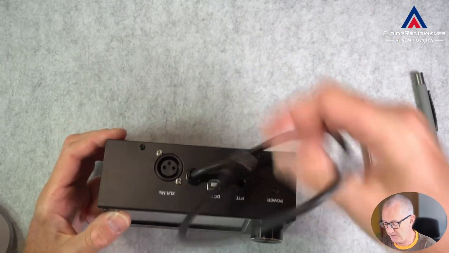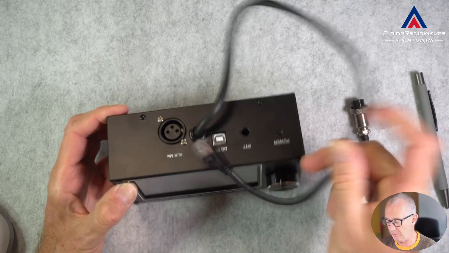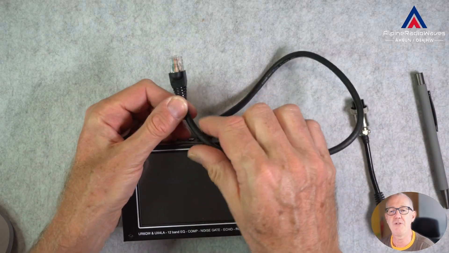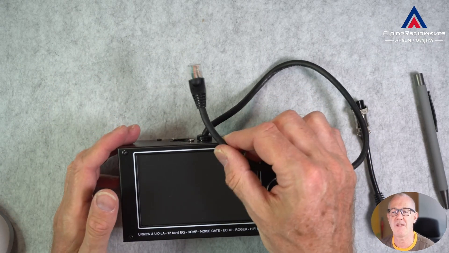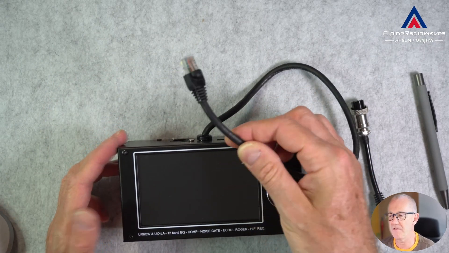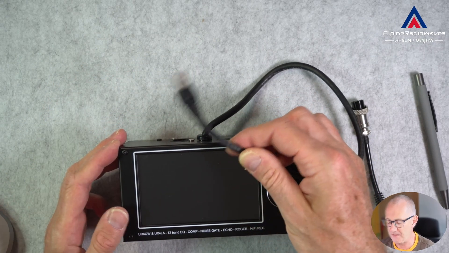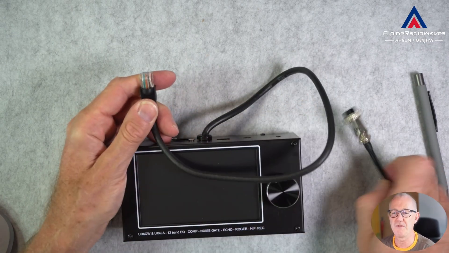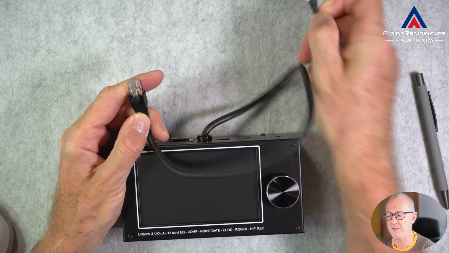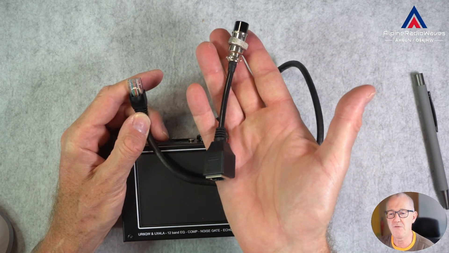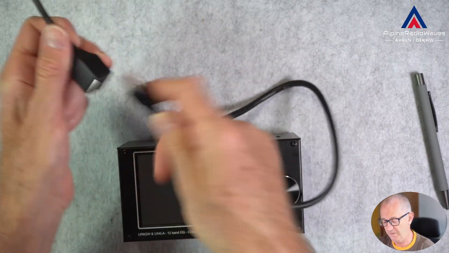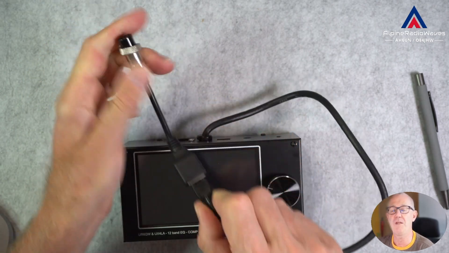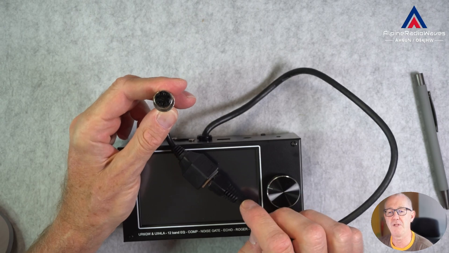On the back of your radio you also have this cable with an RJ45 connector which goes to your, let's say, FTD-X10, FT710, I don't know, FT891. If you have a bigger radio with an 8-pin round microphone connector, you can use this adapter. And the RJ45 connector. Then the RJ45 goes in here and this goes into your radio.